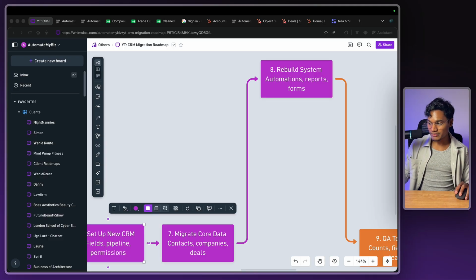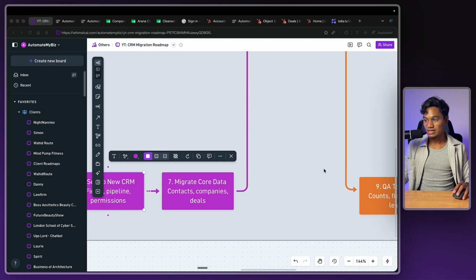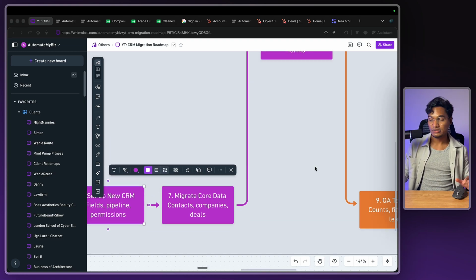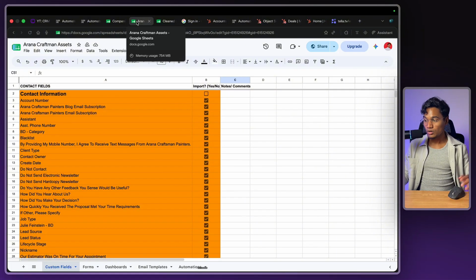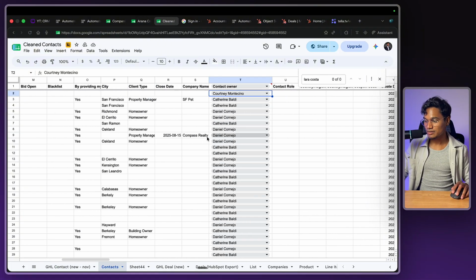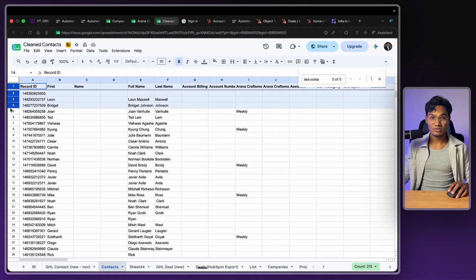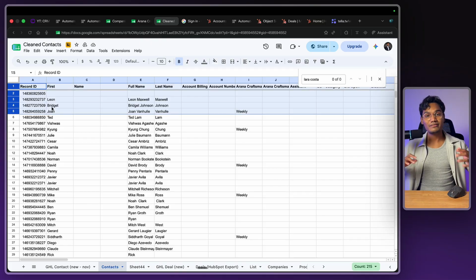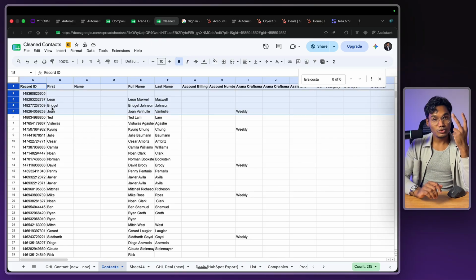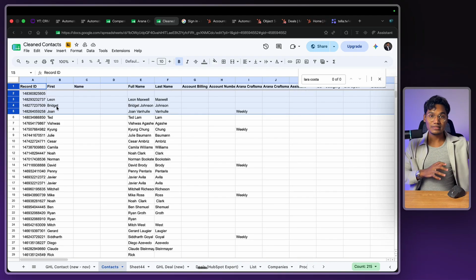And one very important thing, this is super duper important, is whenever you're about to migrate information, I never ever want you to migrate everything at the same time. It's a mistake I've learned from doing this multiple times over the last 4, 5 years I've been doing migrations, is that you never import everything at the same time. You import small, 2 or 3 contacts, 2 or 3 opportunities, 2 or 3 deals or companies. You import them, you export.